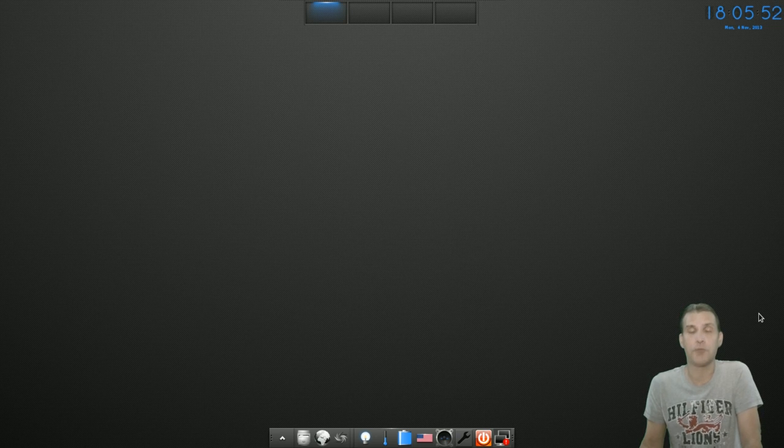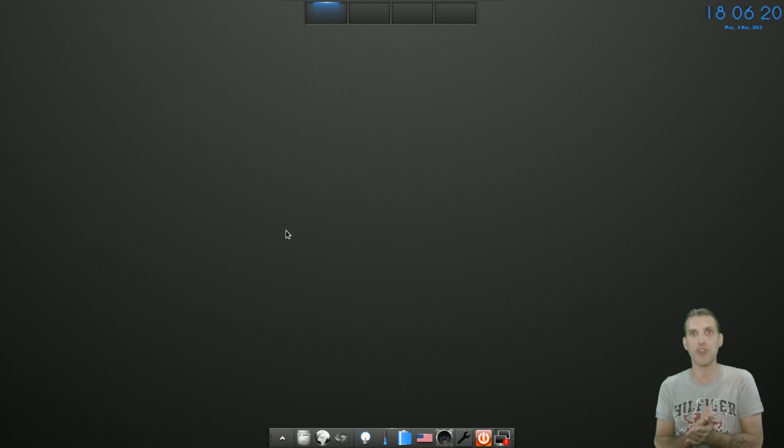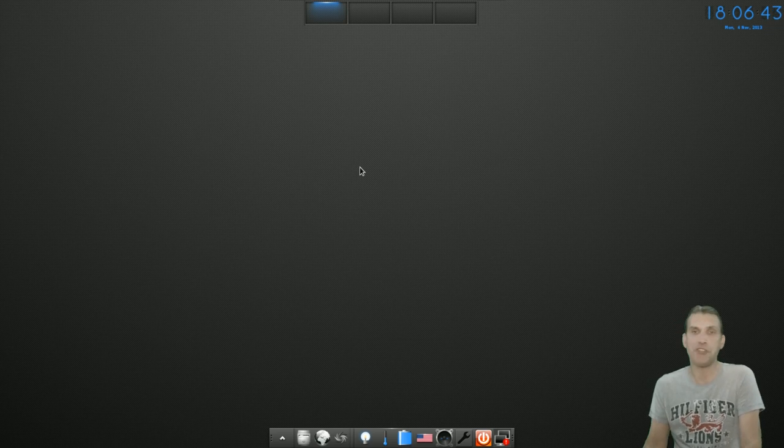It looks like they've included a lot of software with this — it's very comprehensive. Because it is based on Debian, you can expect a nice stable operating system, although they don't make any guarantees since updates on a testing distro can cause a little breakage — but usually it's not hard to fix. All in all, I'm liking what I see with Sparky. I'd like to thank my viewers who suggested I look at the E17 version. I have every reason to expect all the other Debian-based Sparky offerings are probably just as good. The only thing with E17 is the menus did freeze up a little bit on me, and I do have full compositing set up. But this also works without compositing, so you don't have to have that set up at all.